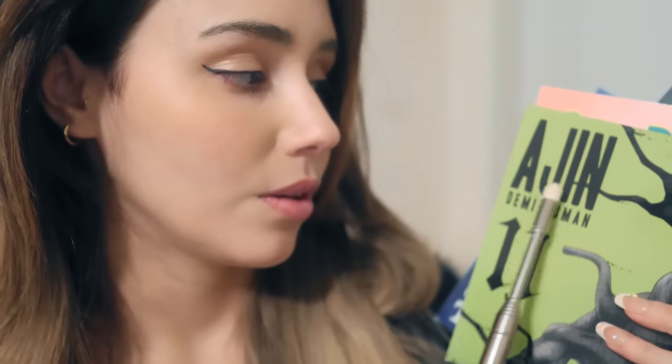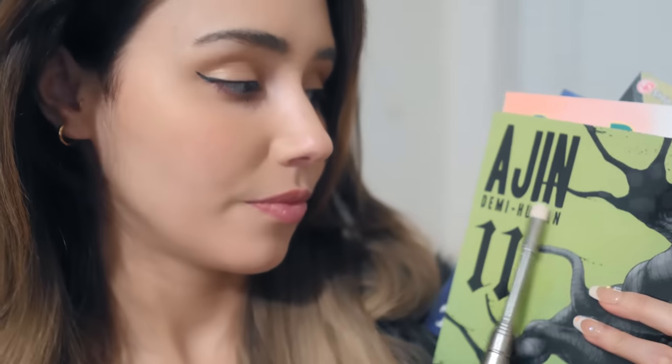Alright, so for this test, I will be pointing at a number or a letter, and I want you to tell me what you see, okay? I just want you to repeat it back to me, alright? Okay, are you ready? 13. What is this? D. S. Very good. Let's go to the next manga. What letter is this? Very good. What about here? Perfect. And what number do you see? Very good.